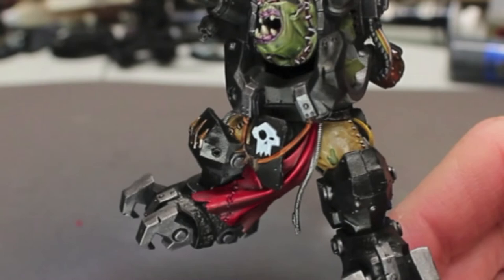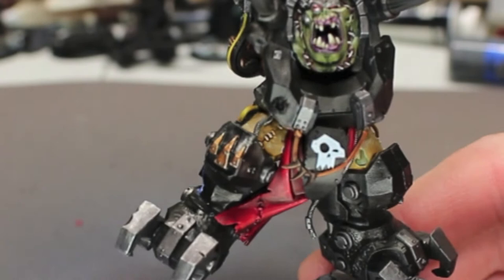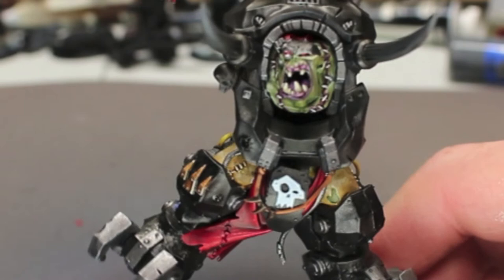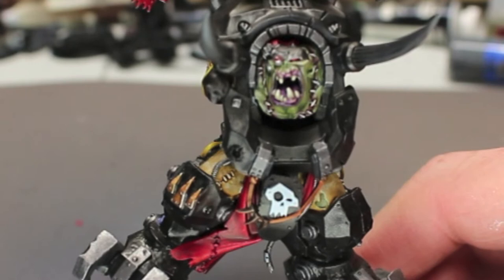As you can see, the results of the underpainting really paid off for this red color. It just really pops on this model now. I'm very happy with the results. And you can achieve similar results with most of the other contrast paints and other clear paints. You just have to test them out. Some will work better than others, with different results.